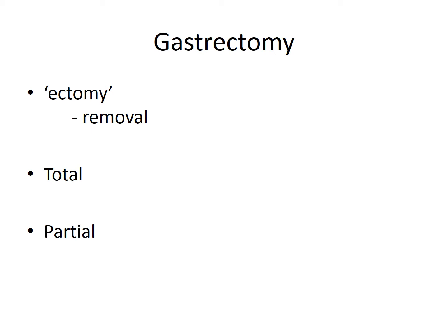When we talk about gastrectomy, it involves removal of the stomach. As you know, the stomach is the first part of the gastrointestinal tract in the abdominal cavity. Your gastrointestinal tract starts from your mouth and then goes to the esophagus, and the esophagus is located in the thorax. However, in the abdominal cavity, where most of the gastrointestinal tract lies, it starts with the stomach or gastrium. Sometimes we might have to take the whole stomach out. Then we call it total gastrectomy. Or sometimes we might have to take only a part of it. Then we call it partial gastrectomy.